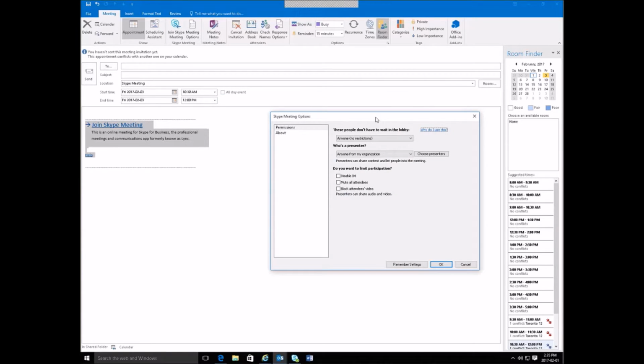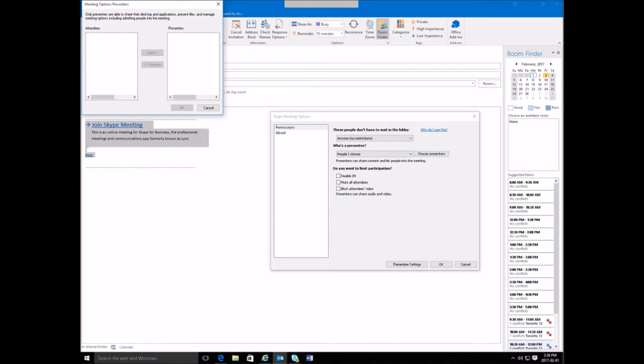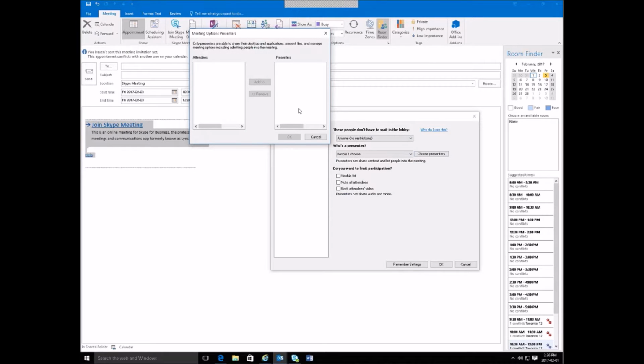This is similar to what we just did. You have permissions where you can restrict who waits in the lobby. This way, certain people wait in the lobby. When you're ready for them, you can bring them in from the lobby, one by one, or as a group. If you add different people to this, you can choose your presenters. So the idea is that you fill out the two first. Once you fill out the two, you go into your meeting options. In your meeting options, you'll be able to click on Choose Presenters and decide who's presenting and who's an attendee ahead of time.